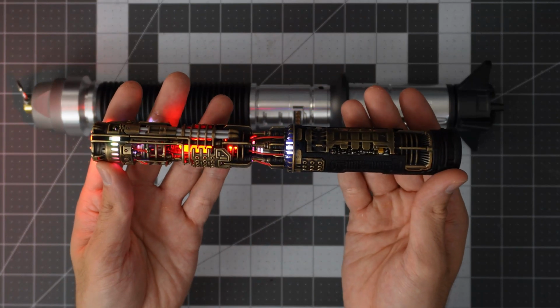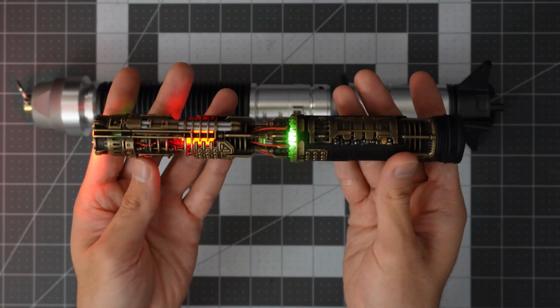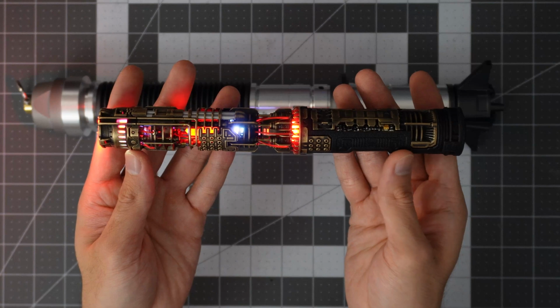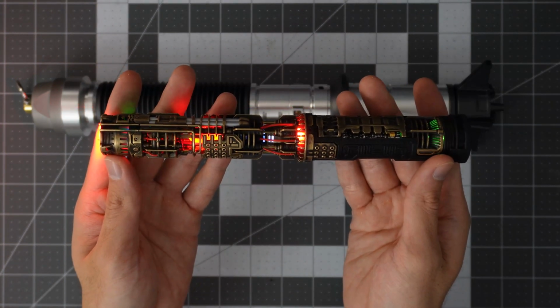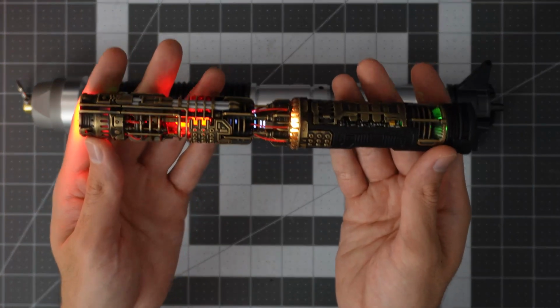Green goes out, and then red comes back in, and then red goes back out to power the whole chassis, and then we're back into our resting mode.